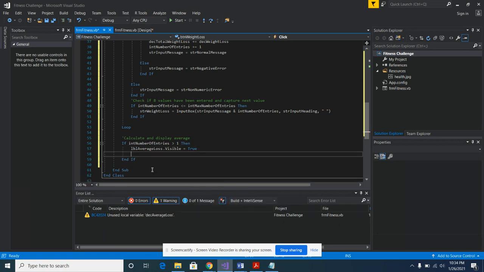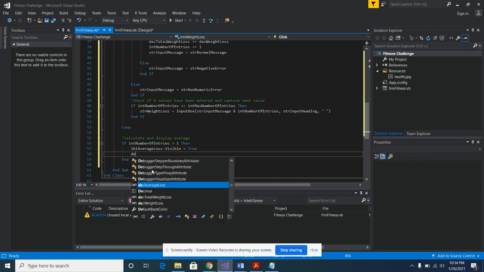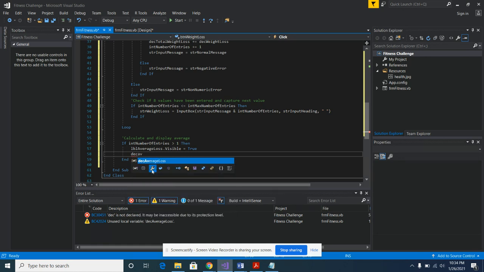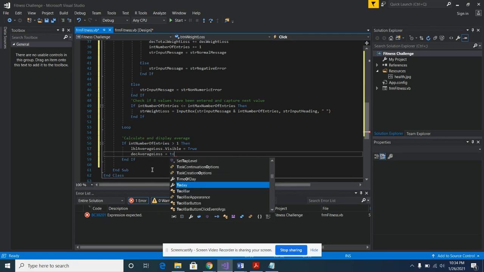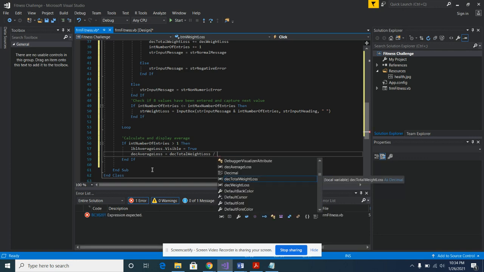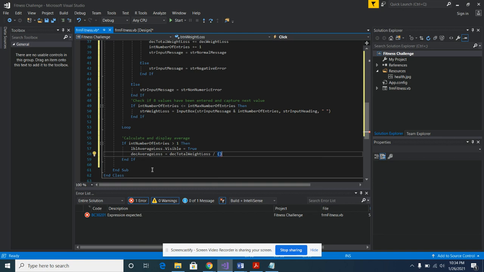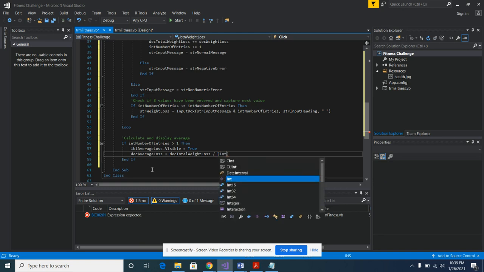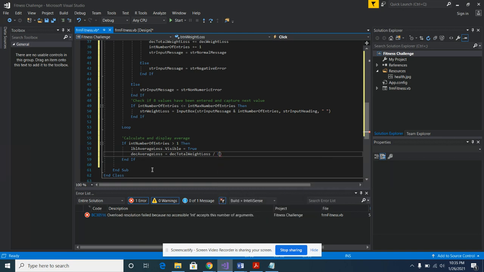And then we're going to calculate our average loss. So we're going to say this average loss is equal to total weight loss divided by number of entries minus 1.